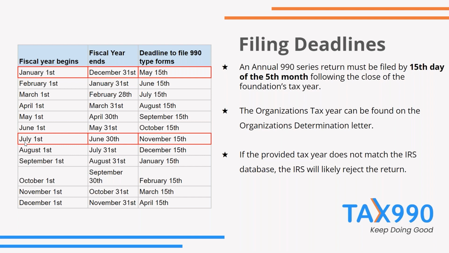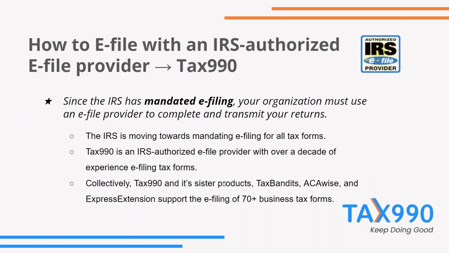As a tax preparer, you may have clients all year round that need to file a 990 series return. Tax990 is a market-leading IRS authorized e-file provider with over a decade of experience in e-filing tax forms. When you file with Tax990, we provide you with excellent customer support, competitive pricing, and options to file for previous tax years. Since the IRS has mandated e-filing, Tax990 is your solution for electronically filing your return for your clients.